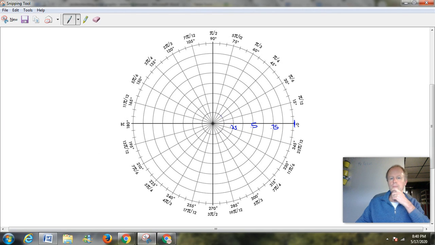Now, at 0, I'm going to highlight the angle 0. This is kind of how I think through this. So 0 is this line here. If I think about that line, I know the radius on that line is 0. So I'm going to just fill in a point at 0 there.